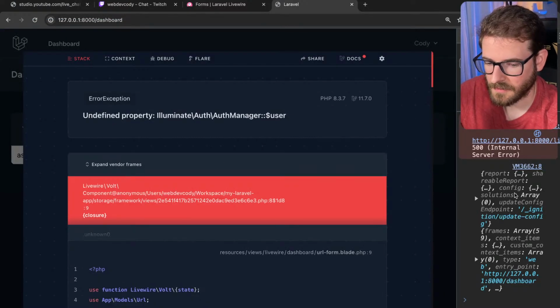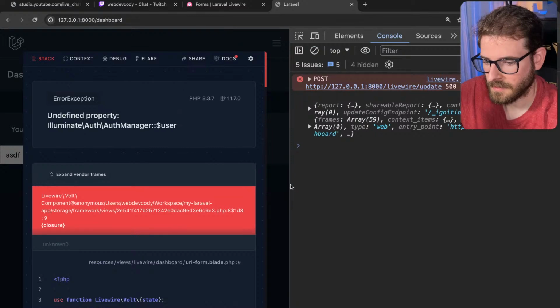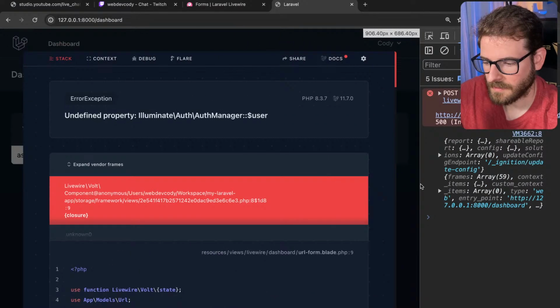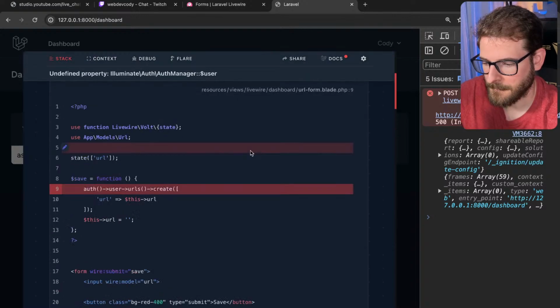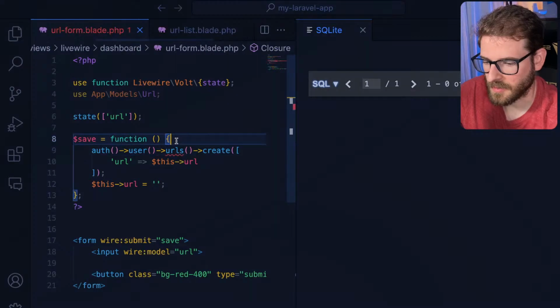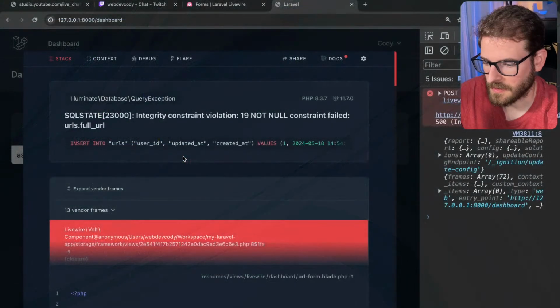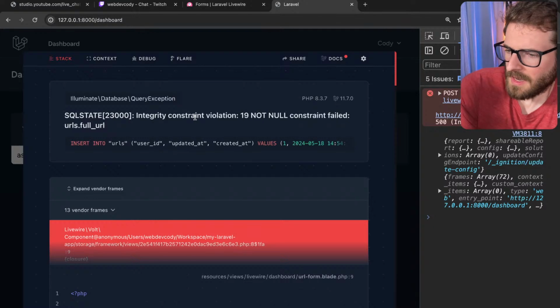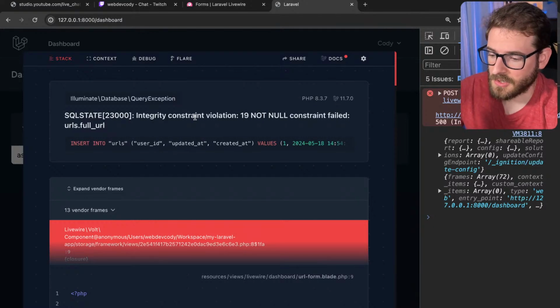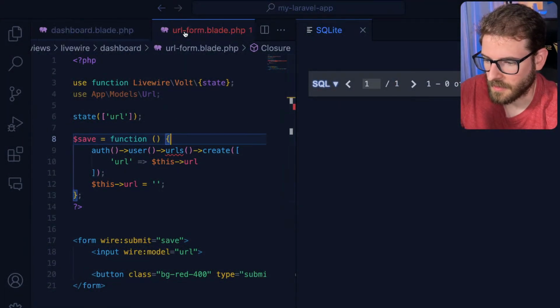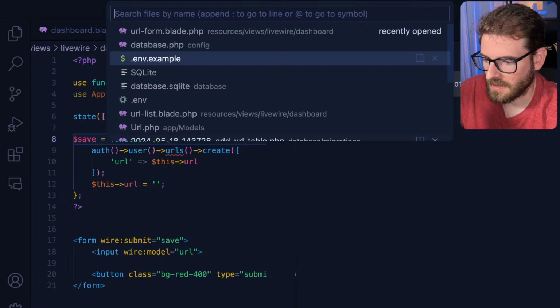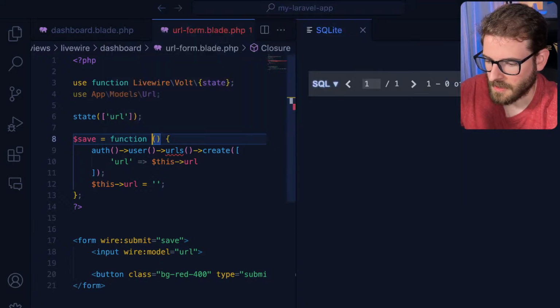I am getting an error now. Maybe I have to add the parentheses here. Maybe this did need parentheses. Okay, it doesn't like the parentheses. Yeah, I think you do need the parentheses on user because now it's actually trying to insert. But I ran into this issue last night. I spent like 20 minutes trying to figure out what's going on, and this is related to the protected and fillable, which honestly I still don't really understand.